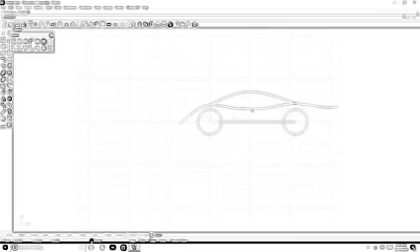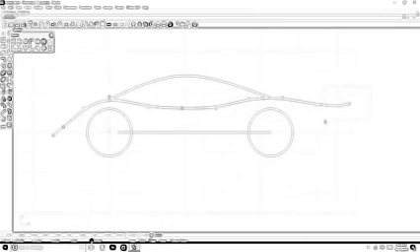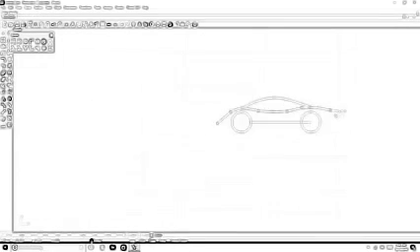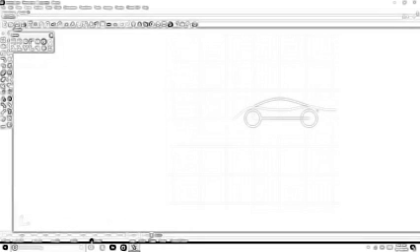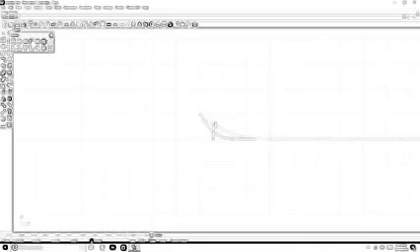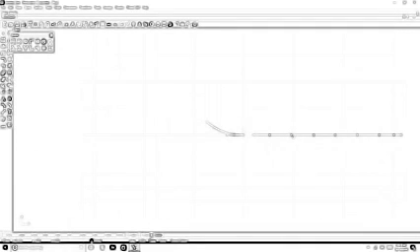Alright. And then what we're going to do is go to our top view, and define this curve from the top, because right now we're in the front view. If we go to the top, we can see that it's still a flat straight line. So if we turn on control points, we can kind of guess how the car is shaped from the top.